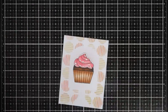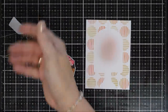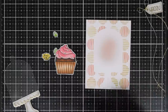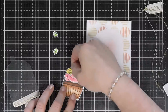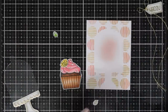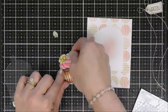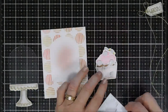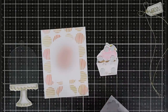Now I'm going to take all my little elements here, and we're going to build our little scene. I'm going to start off by adhering my little yellow flower. We're going to put it to the left of the cupcake, and then I'm going to add some dimensional adhesive behind each one of the leaves and tuck them underneath my little flower. And then I'll flip my cupcake over, and we're going to add some dimensional adhesive behind the entire cupcake. We're going to go ahead and add that to our little silhouette there.